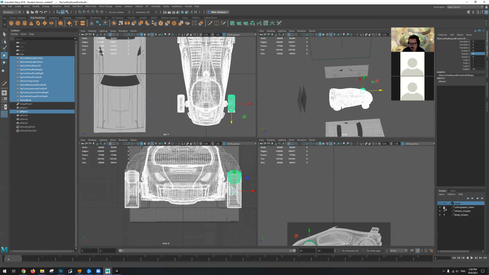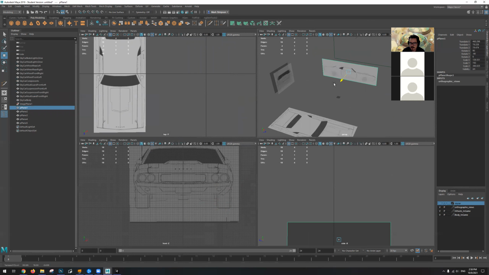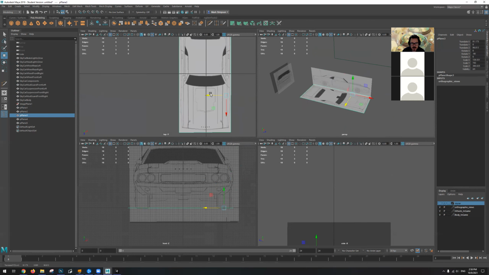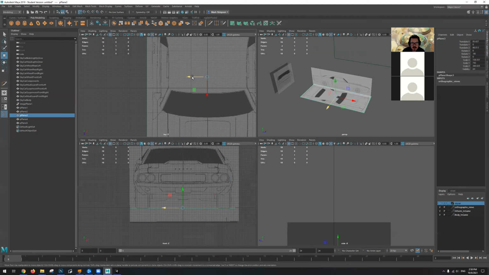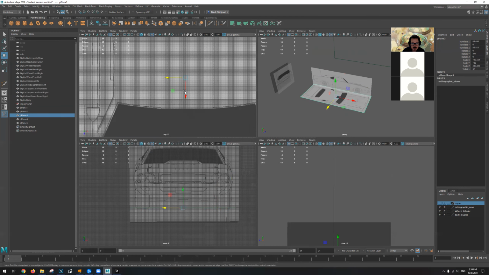Car, I don't want to hide that. Like so. Alrighty. So front and top views. Let's center the pivot on this guy as well. If I want to have it snap to the grid so that it is exactly in the middle, I'm holding X to snap to grid points.